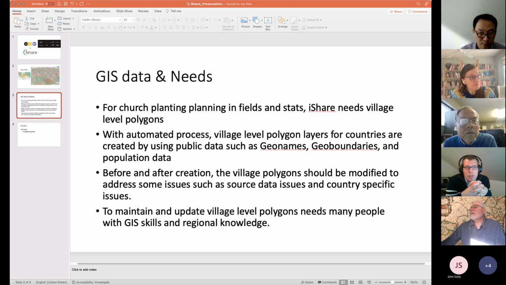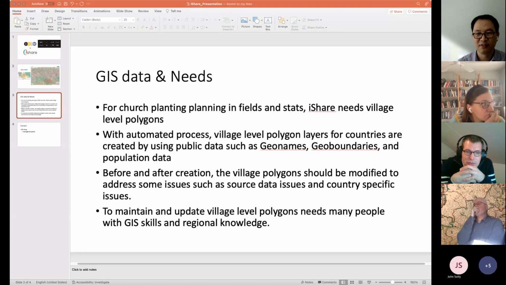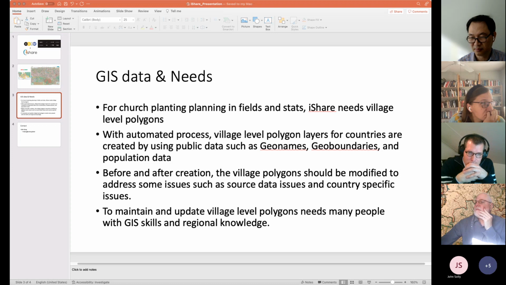Is it on a geometrical level, or is it mainly the attributes and attribute values? Let me clarify if I understood correctly. You mean at the moment we are collecting the polygon data plus metadata? That's what you're asking?